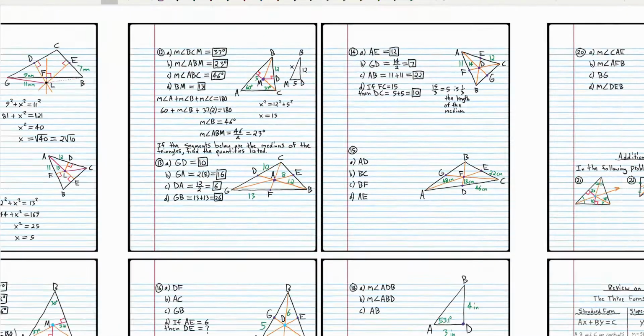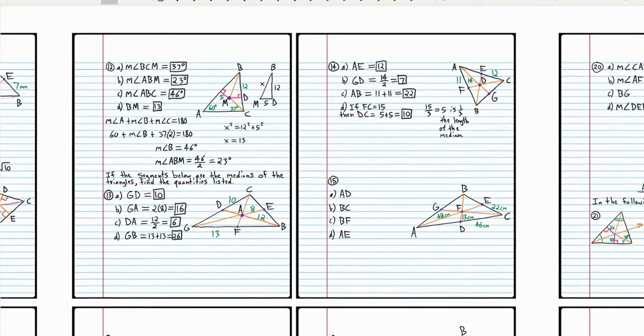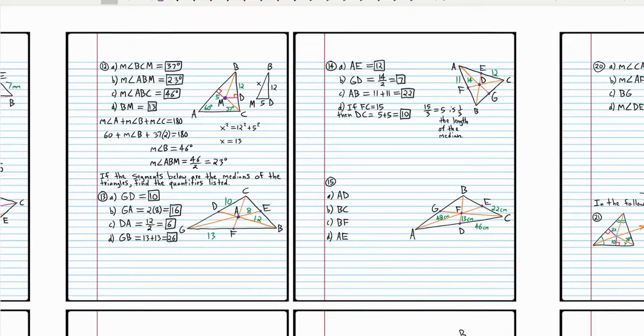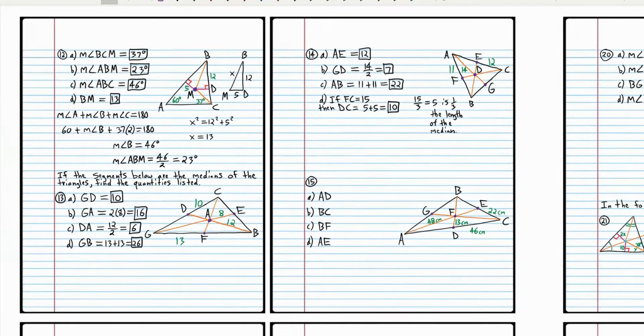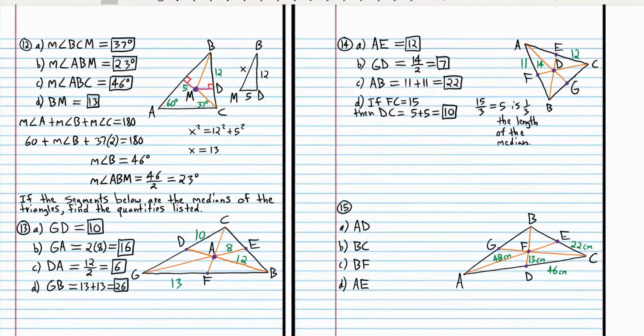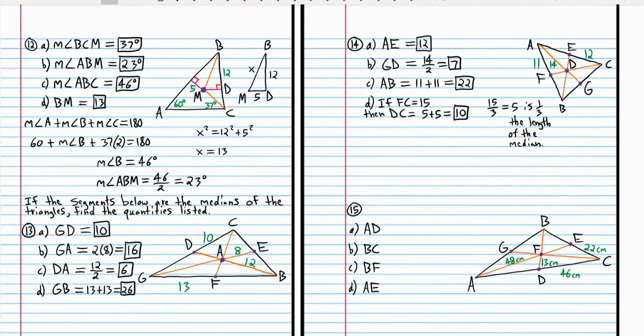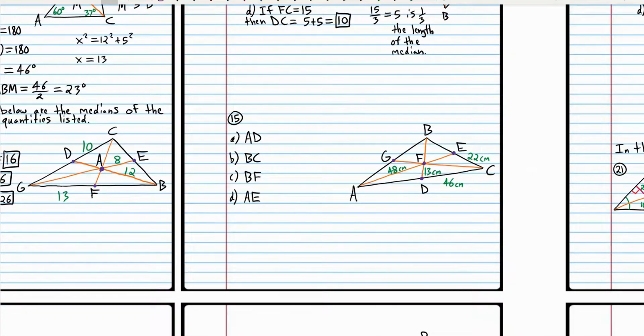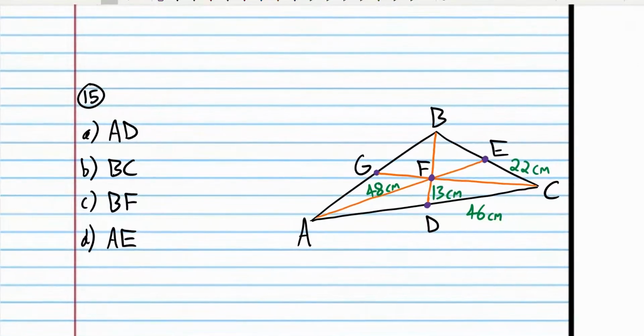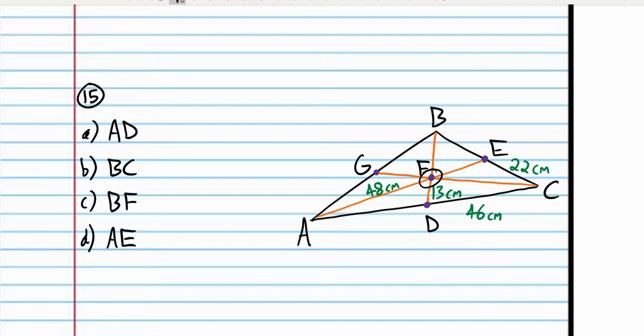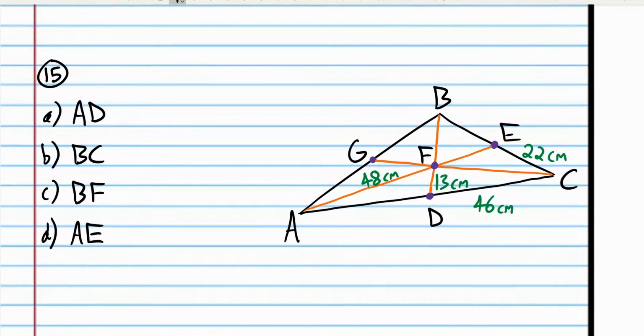So on to the next problem here. Now it's time for you to try one. We've done 2 centroid problems, and you can take a screenshot of these if you want. These 2 centroid problems we did. Remember, we're told that these orange segments are medians, so because they intersect at this point, that must be the centroid. And so we can use the centroid theorem. So try number 15. And when you come back, we'll do it together.